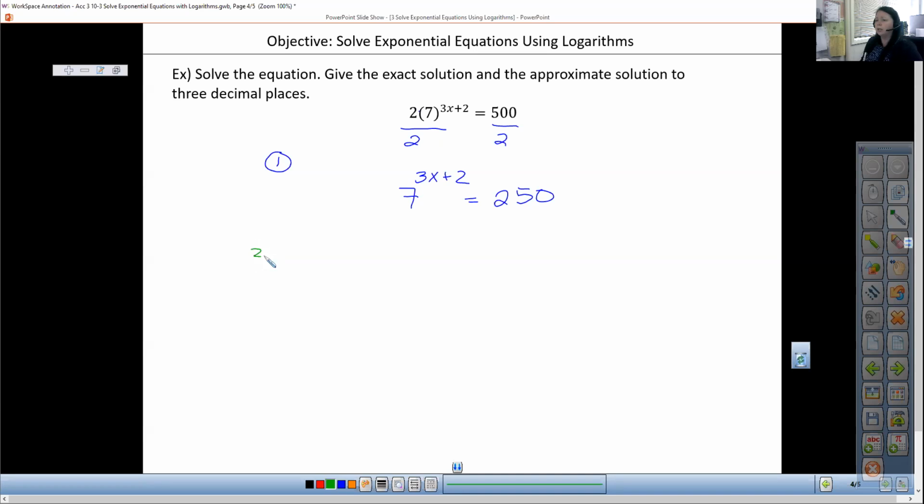So now we undo that exponent using the inverse function of logarithms. Here I'm going to use the natural logarithm instead of doing both, and again, it's your choice. Sometimes I'll pick one over the other, and the only reason that I am choosing to use natural here is simply because it's more often used in calculus. Since that's what we're preparing to be ready for, I'll use the natural logarithm here. So I'm going to take the natural logarithm of both sides, because it's an algebraic procedure. It's sort of like squaring both sides or dividing both sides by 2 as we did above.